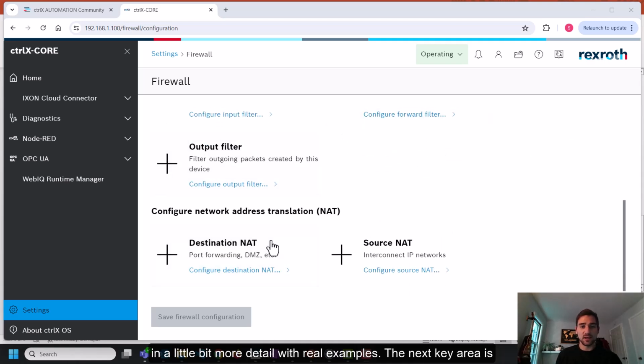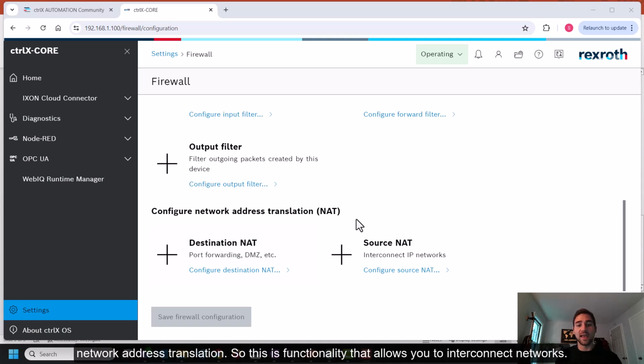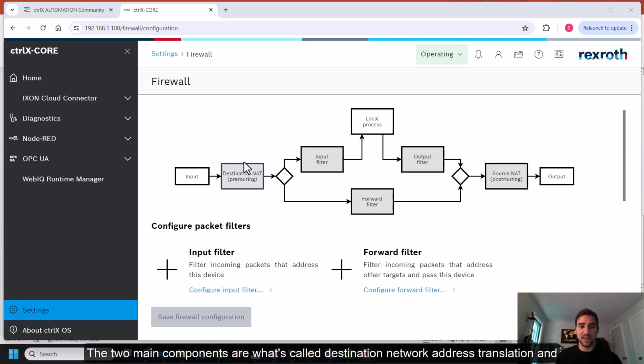The next key area is network address translation. So this is functionality that allows you to interconnect networks. The two main components are what's called destination network address translation and source network address translation. So destination address translation is routing of incoming packets from external devices through the ctrlX device and into an internal device.